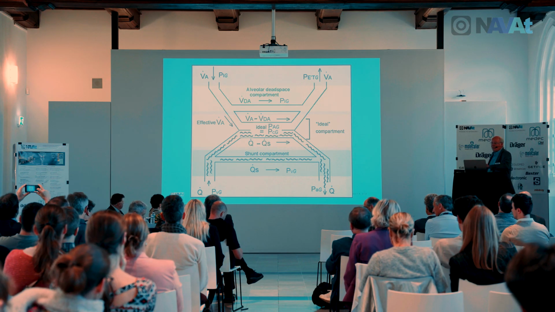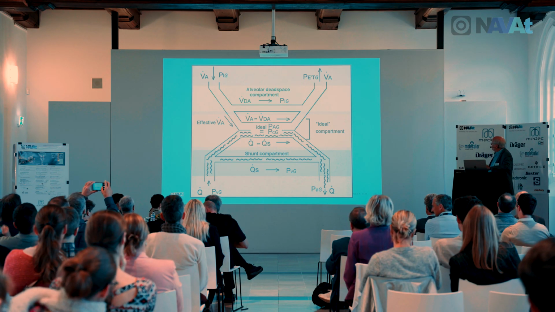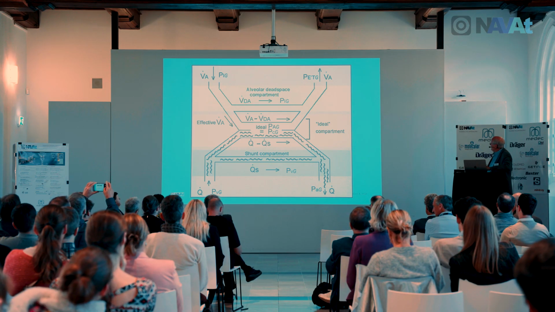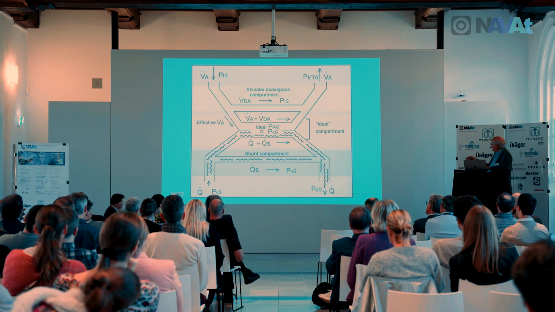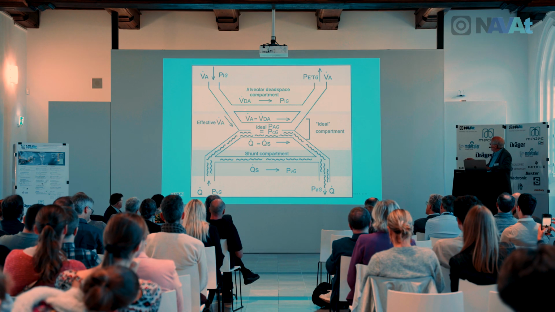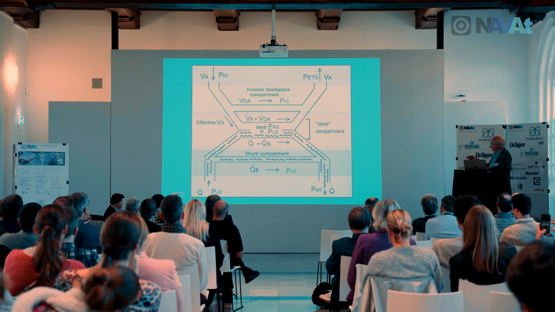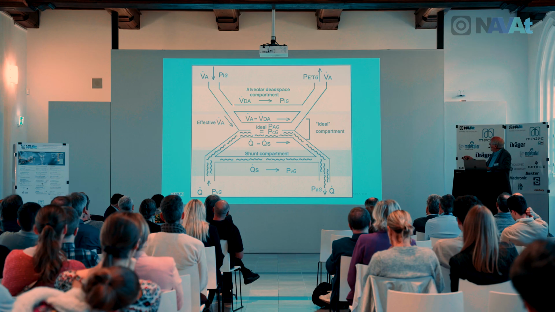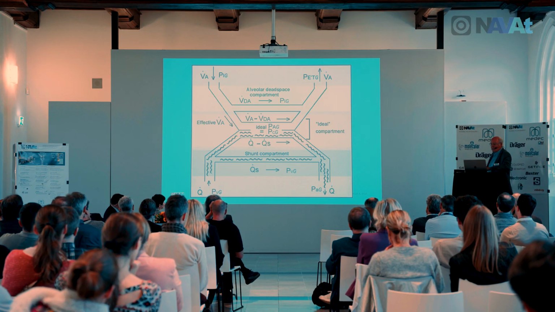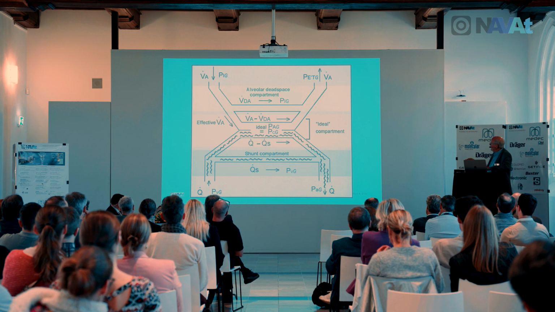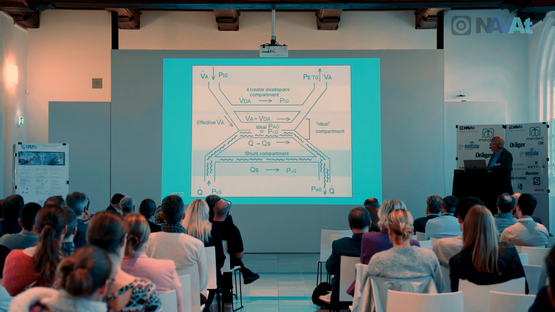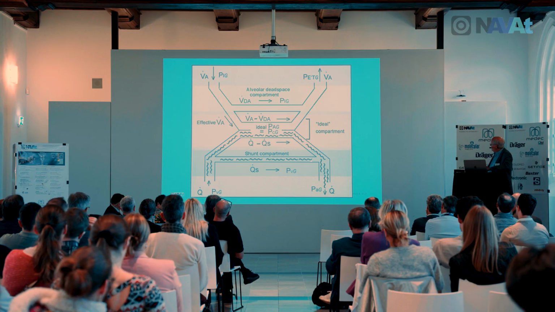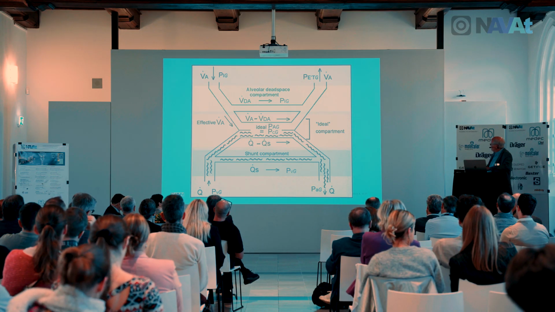To make it a little bit easier to comprehend, I introduced three color-coded segments of this cartoon. In the upper segment, we have the alveolar dead space compartment, where we have a bypass of gas going directly from inspired concentration to expired concentration. So that is dead space, and that is basically wasted ventilation. In the bottom part, we have the shunt compartment, where we similarly have blood shunting from pulmonary artery to pulmonary vein, not contributing to gas exchange.